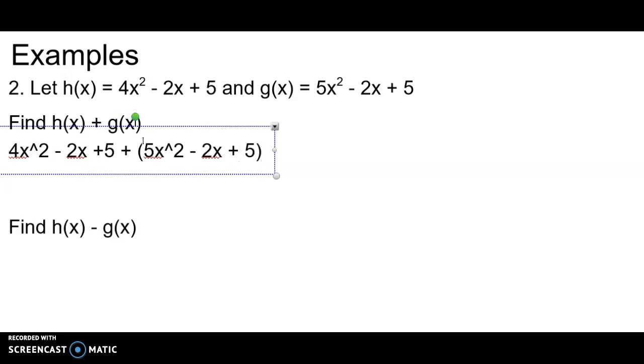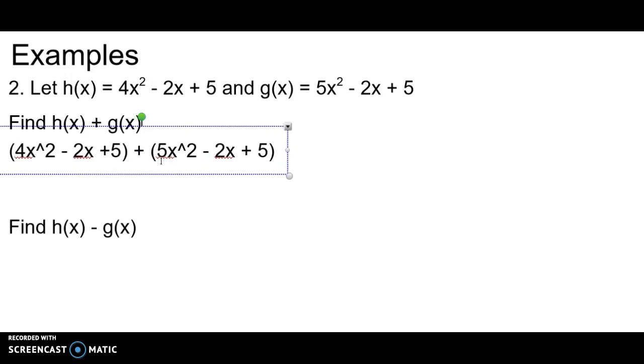Now you notice that each time I've done this, I've put the second one in parentheses, and I think that's very important that you do it this way, and you probably should actually do it on the first one also. It's especially important when you're doing subtraction, because that shows that you have to distribute the subtraction to all three of the things in the second function. With addition, it doesn't change anything, but it's important to get in the right habit.